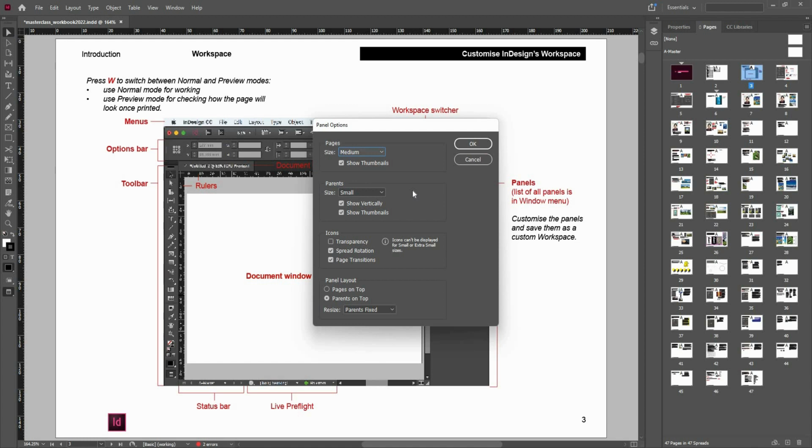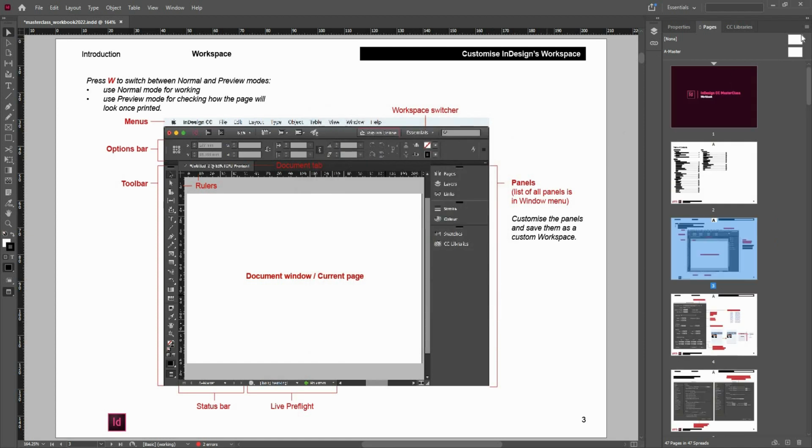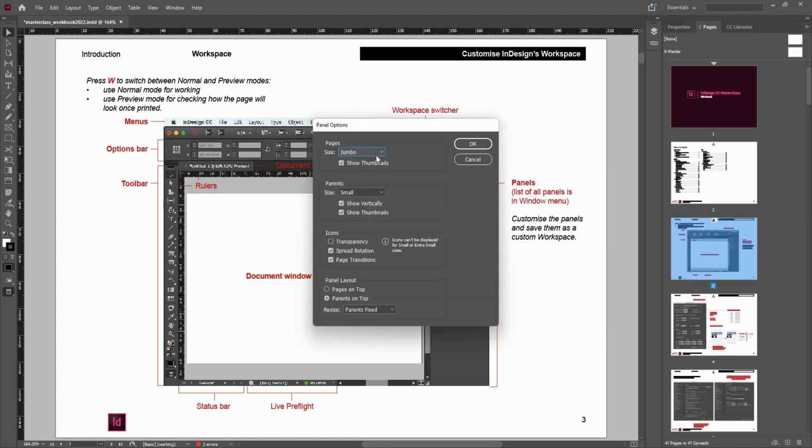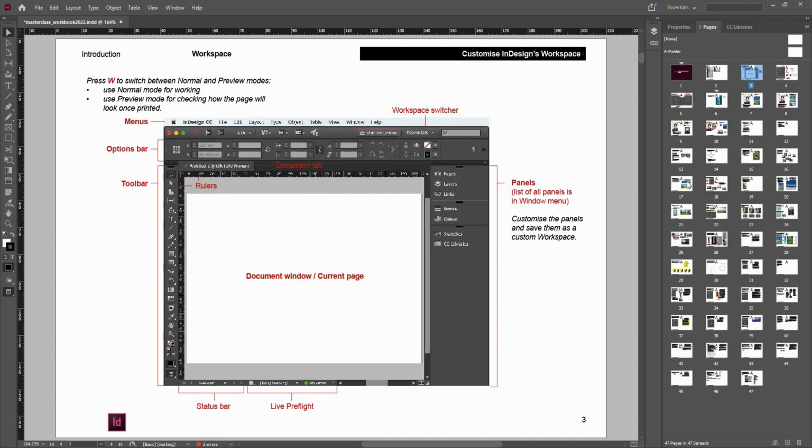I prefer to see them bigger, so I can go all the way up to jumbo size. Let me just check and give okay, jumbo, okay. Oh, they're way too big right now. So I'll go back to my regular size, which is medium. This seems to be fine, working out for me right now.